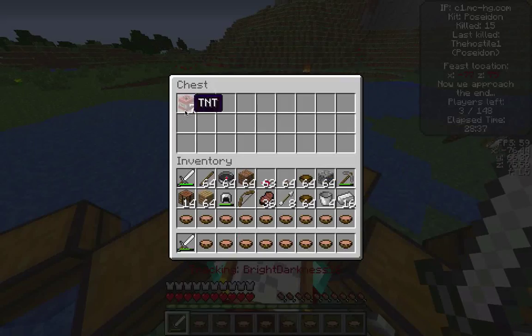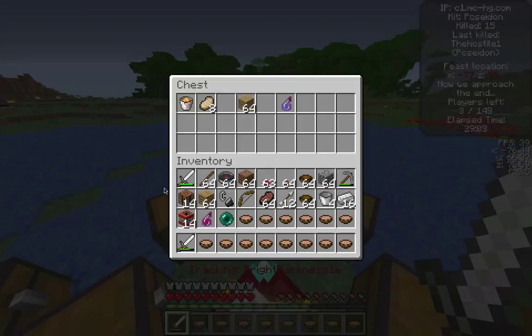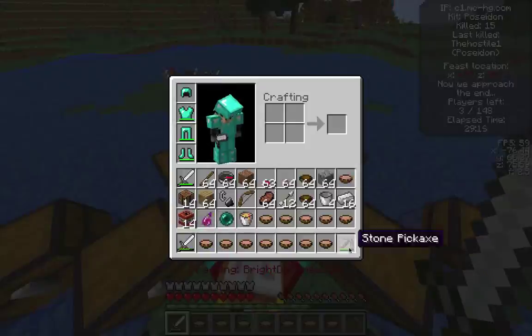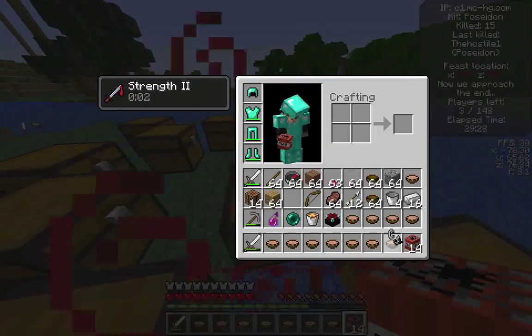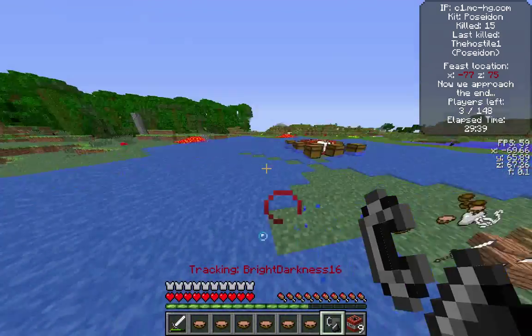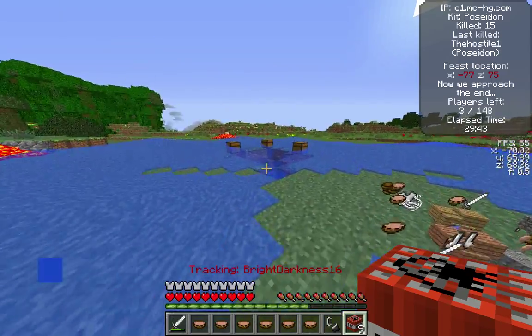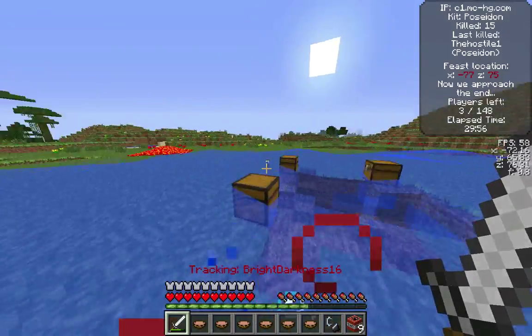I'm able to get full diamond armor, TNT, flint and steel, plenty of food, a bow, and plenty of arrows and potions. This is just one of the best feasts you can ask for. I put TNT on the feast and blow it up, but the water kind of subdues the explosion, so it's not as exciting as I wanted it to be. And in fact, some of the chests survived.